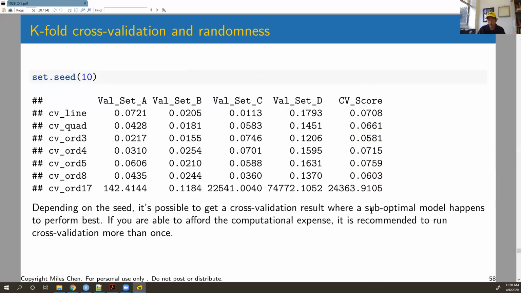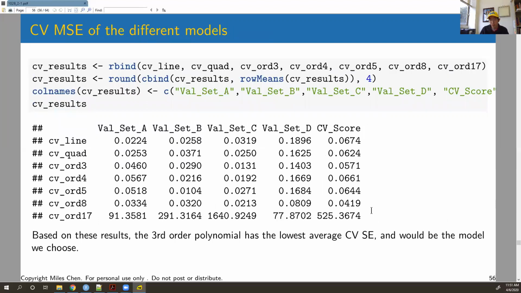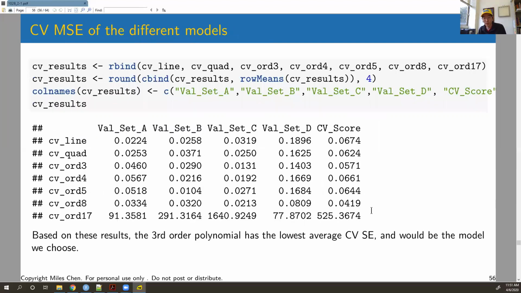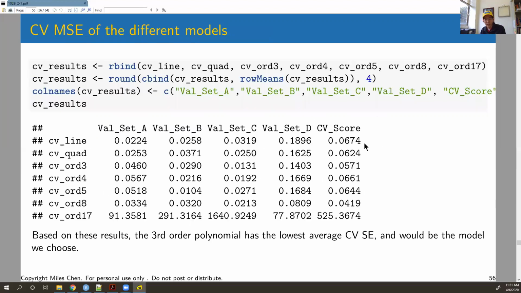performing better. But overall, what we can see is that the 3rd order polynomial is consistently the best or the 2nd best, whereas the 8th order polynomial, its performance is all over the place. It's either going to be best, 2nd best, or the 2nd worst, okay? In all of these cases, the 17th order polynomial performed really terribly, okay? And then the other ones, like the linear model, is consistently not a great performer, okay?